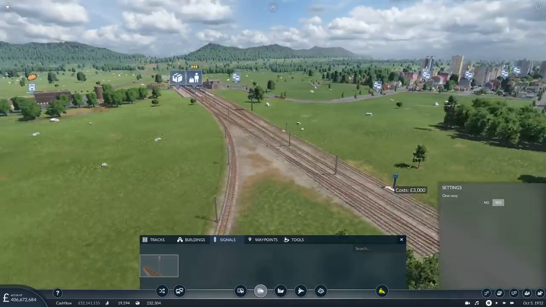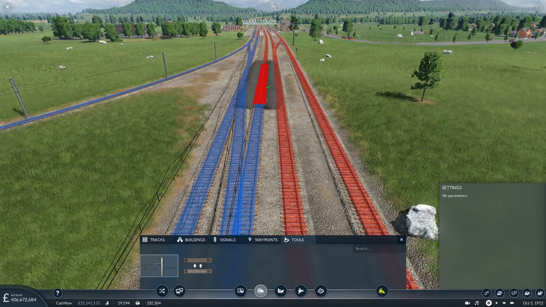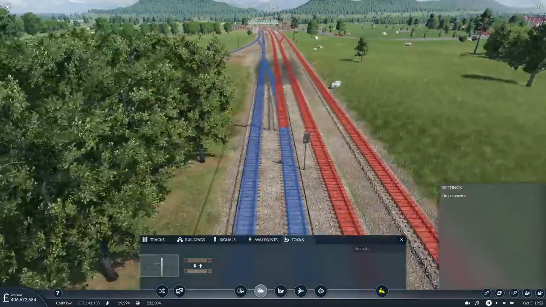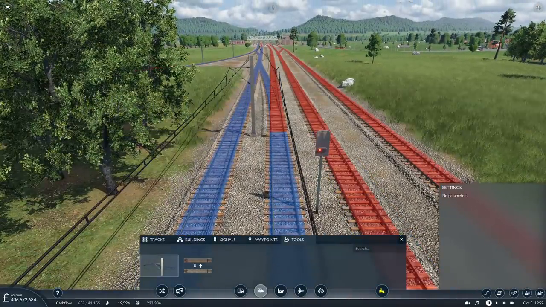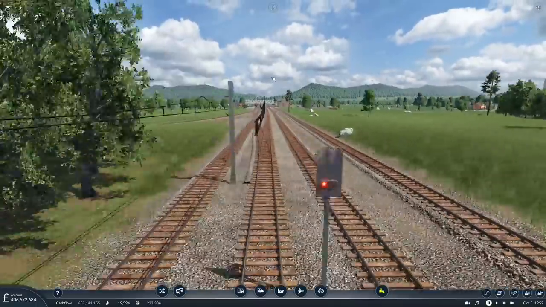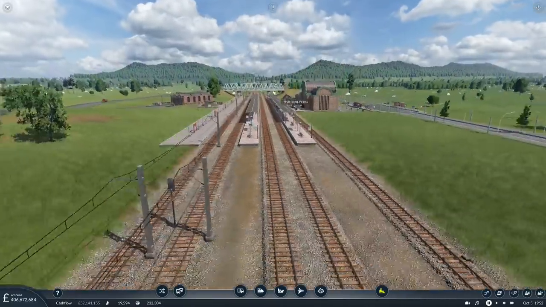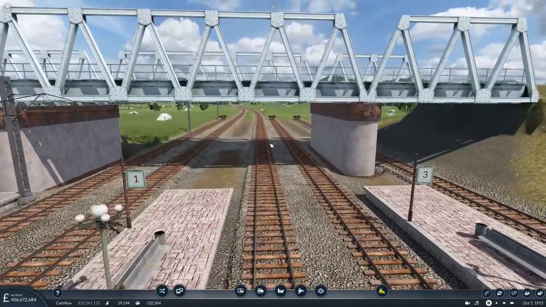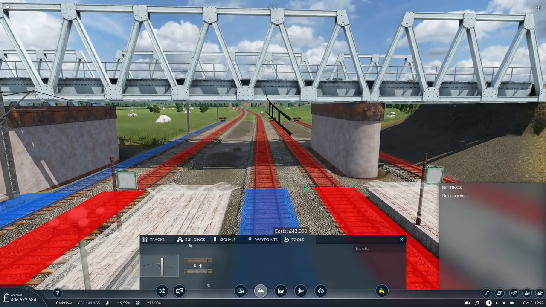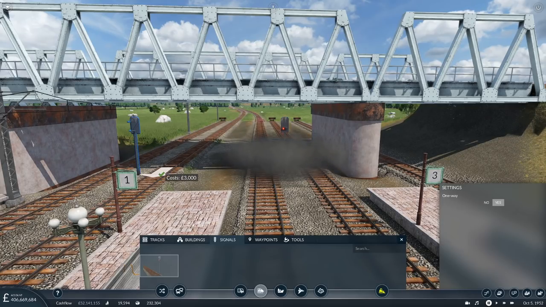Because currently they're not going to turn around. Let's remove electrification from there. So we just got the electrification heading off that way. And we'll need that signal there, yes. Oh, we shouldn't need another one until, I guess, at the end of the station here. Let's get you in at the end there.